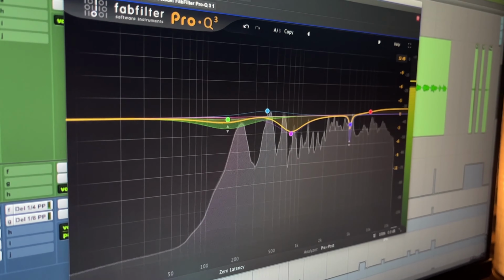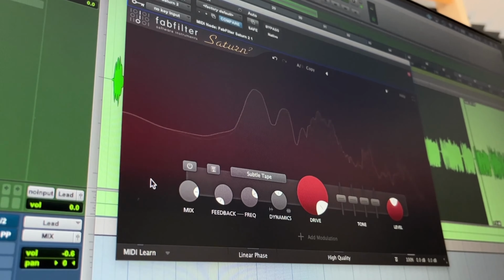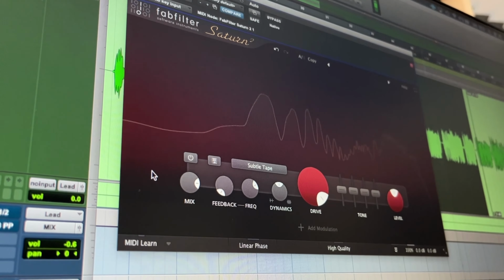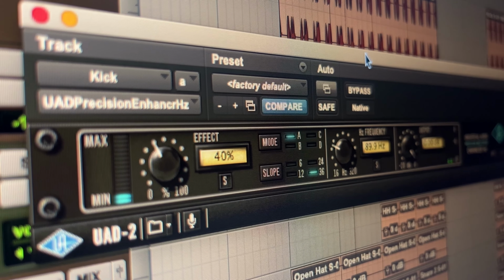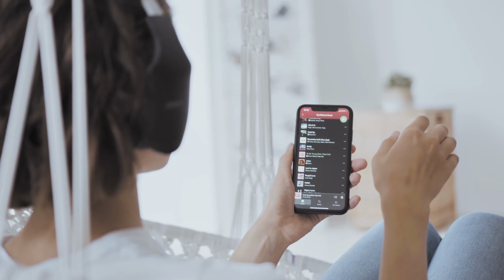It is far from being the easiest task to handle, because it requires a lot of attention to detail. For a good master, you will need a precise equalization and good use of compression, but other tools can also help you achieve the best results, such as soft saturation or clipping, stereo enhancement, or limiting. Once you've done all that, your track is ready to be heard all over the world.